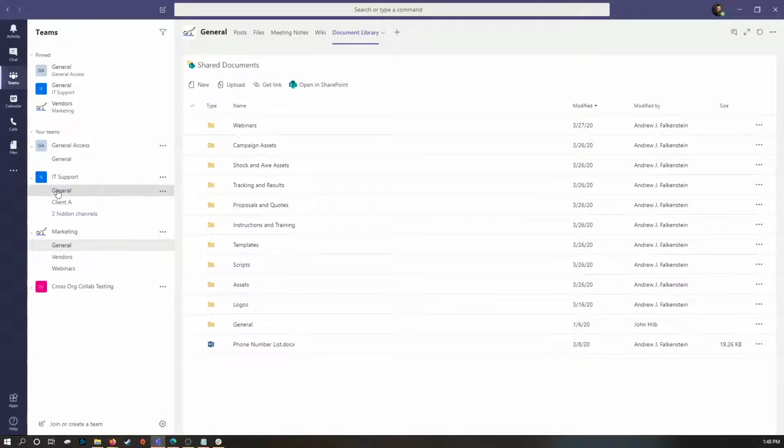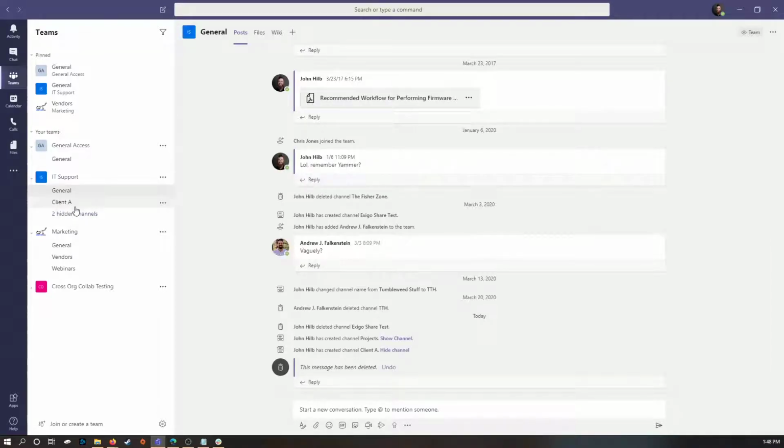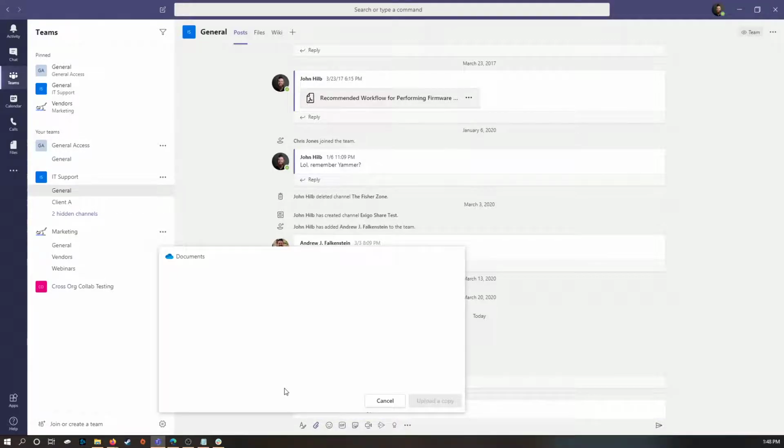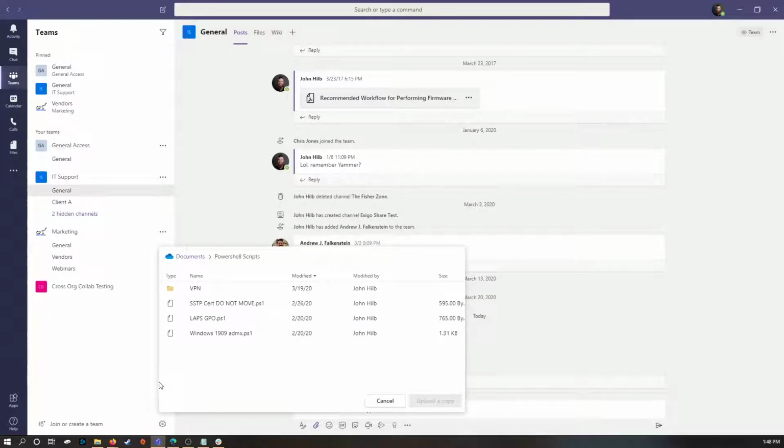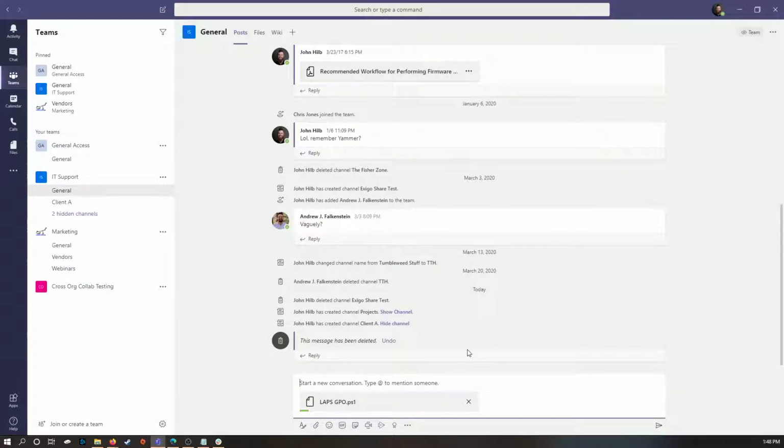Here, I can demonstrate this also in our IT support. So in IT support, if I was to go down here, go to my OneDrive, and grab a PowerShell script, say, this script. Say, this will let you deploy LAPS.